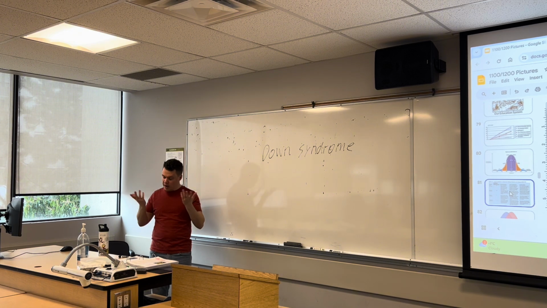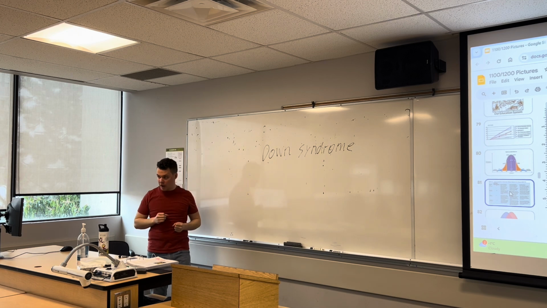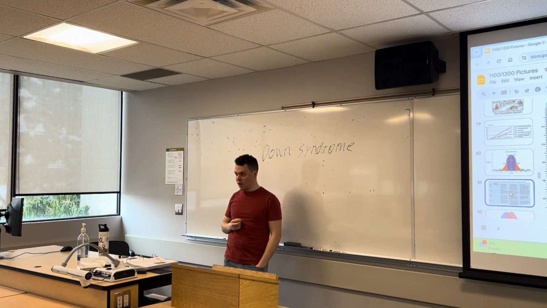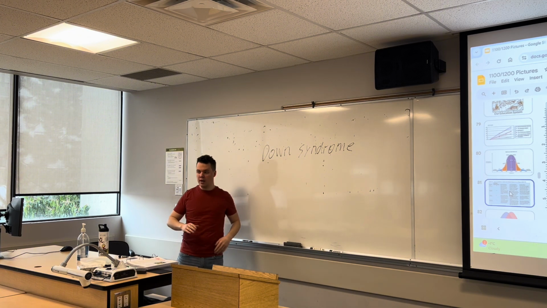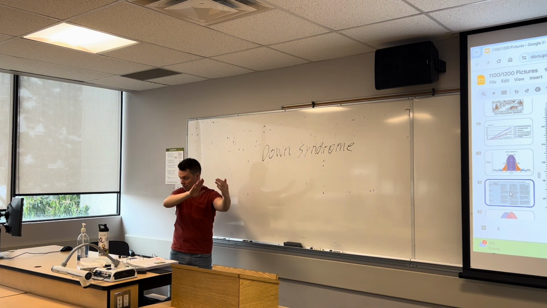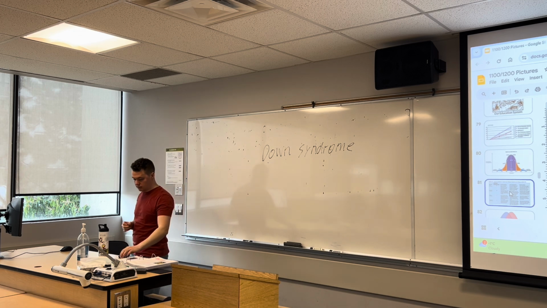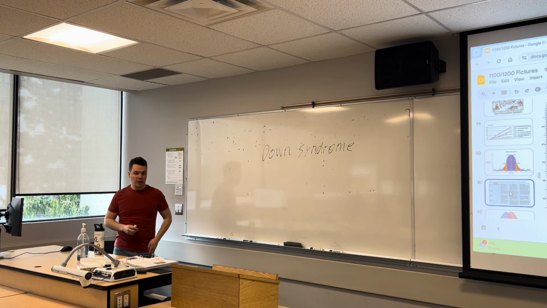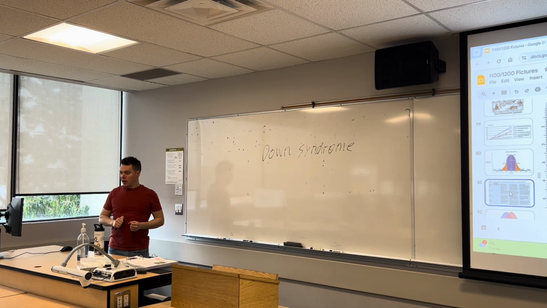Now, in theory, and actually in reality, if you go far enough in the curve, you will find some cases of people with Down syndrome who have average or even above average IQ scores, but that's rare. The curve is much lower. Okay, any questions about the extremes of intelligence?